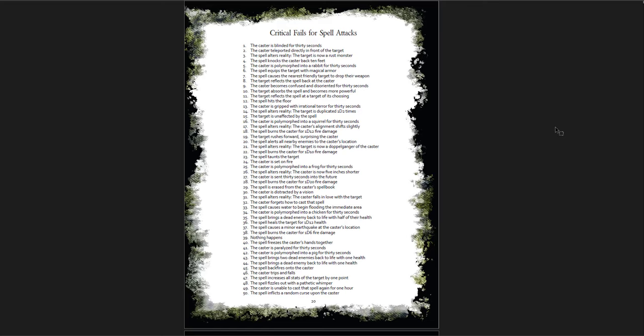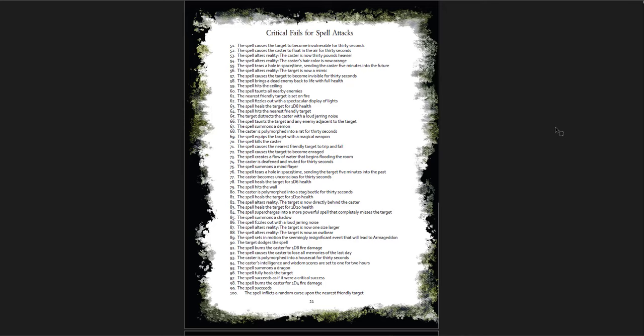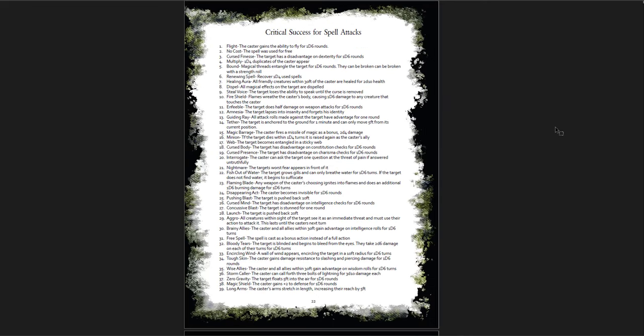Critical fails for spell attacks. Now, this is really, really dangerous, right? Because magic, depending on your system, often already has penalties for failing. So this is doubling down on that. But you could add it into a game if you wanted magic to be really dangerous. You could add a critical fail for spell attack table. Right, this is 75, the spell summons a mind flayer. Oh boy. Or the 96, the spell fully heals the target. Could be really good. That could be really bad. You're fighting the final boss, you cast, you know, hold person on him, and you accidentally heal him fully. Oh, that'd be bad.